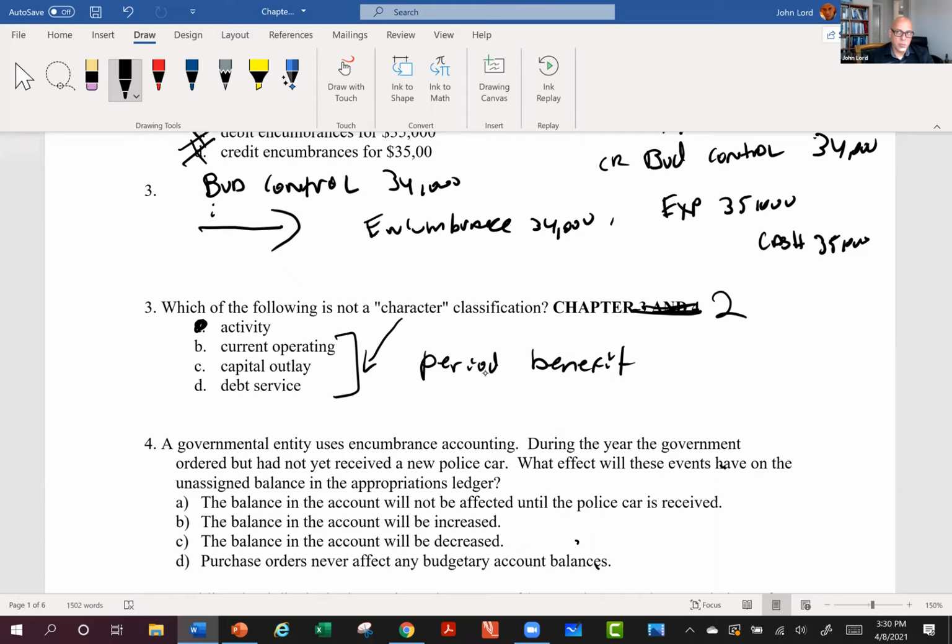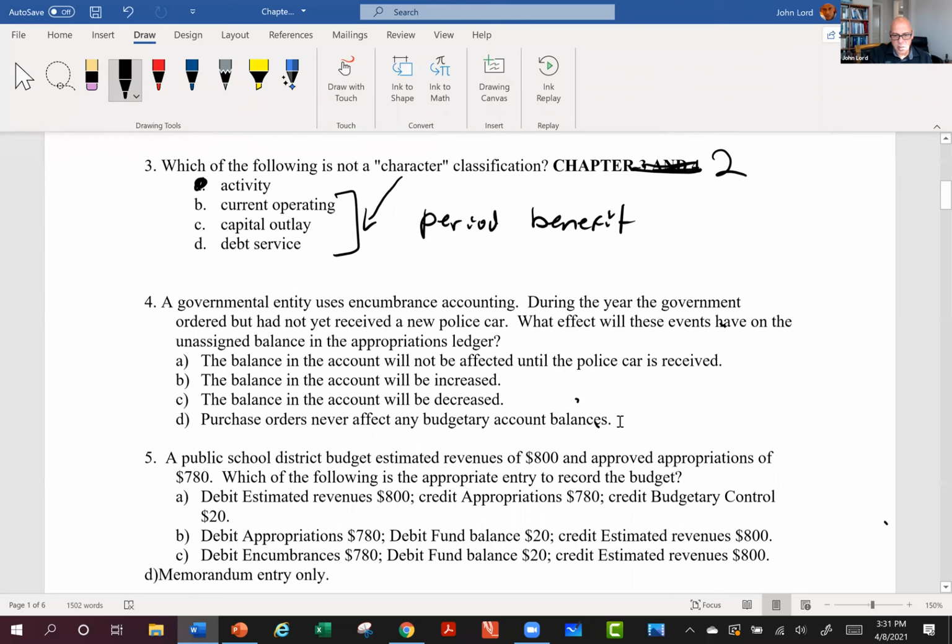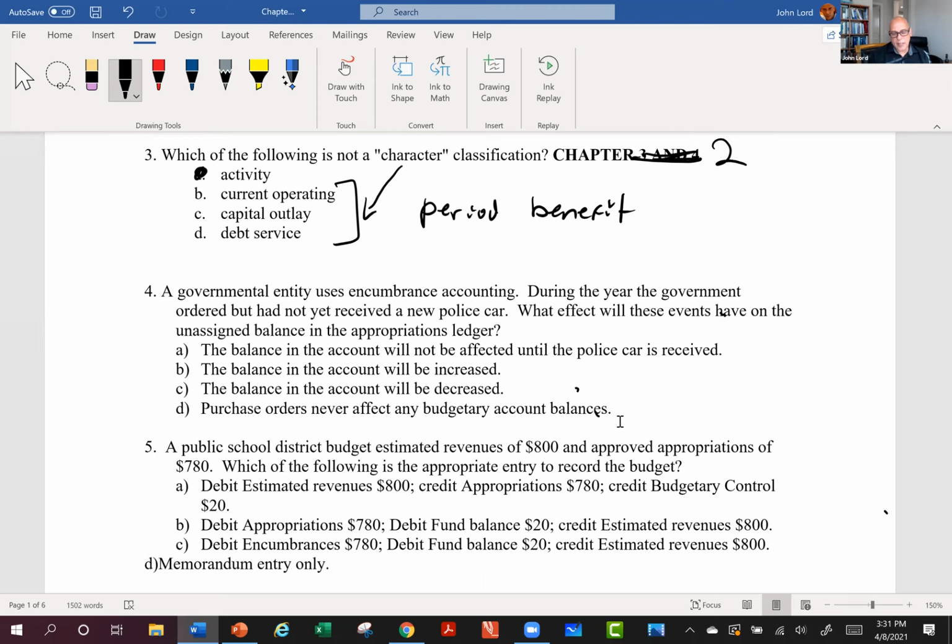So we have functions and programs. We have the organizational unit, which is the fire and police department under public safety. Public safety would be a program. We have activity, patrols. And then we have character, which talks about the period of benefit. And then we have object class, which is really very similar to what you'd see in any accounting entity's chart of accounts: salaries, interest, that sort of thing. Okay, good. There's no requirement, by the way, that a government use any or all of these labels. These are labels that GASB has suggested that governments can put on their statement of revenues, expenditures, and changes in fund balance to label their expenditures.